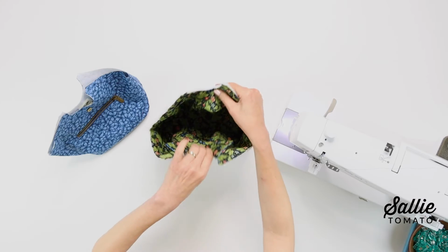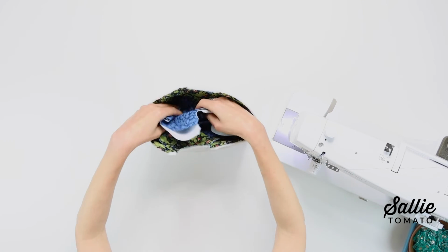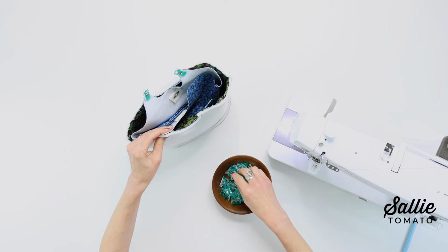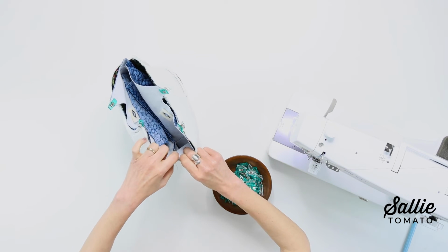So insert the lining into the exterior so right sides are together. You'll align the top raw edges and the side seams. Make sure the handle facings are flat and away from the seam areas. They should be tucked inside your bag. And then secure the top edge with sewing clips.